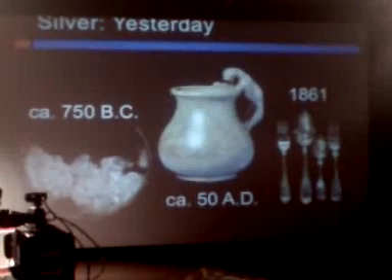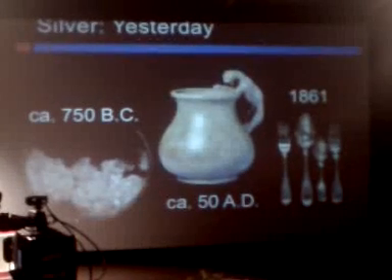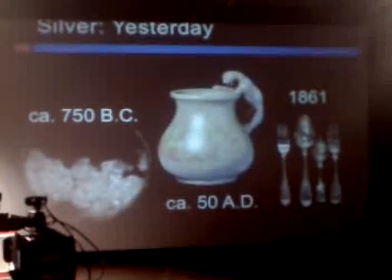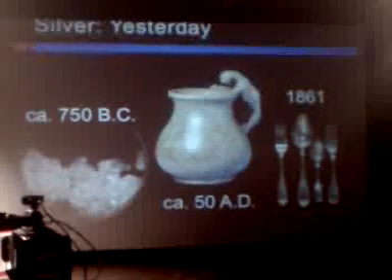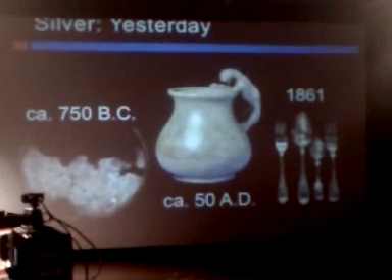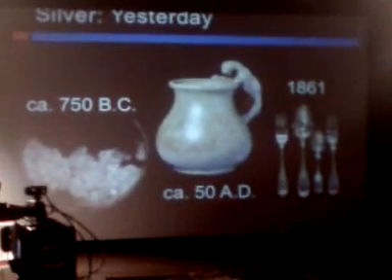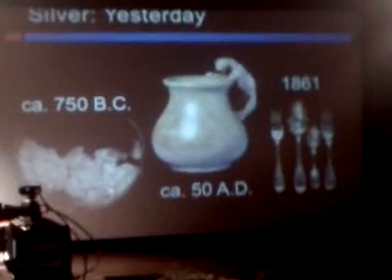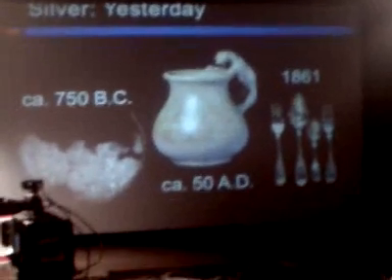So silver is another example. These are ways that we have used silver in the past. If you notice, there's something in common with all of them. We have a plate, a pitcher, spoons, silverware. All of them have to do with eating. And when you eat, you usually want to keep things clean. You don't want to be eating a lot of germs and viruses and things. They didn't really know what was happening, but actually we don't totally know either. But silver is actually an antimicrobial. It kills bacteria, it kills viruses, and so one of the reasons why we've been using it in food items for so long is because it helps you kill germs.